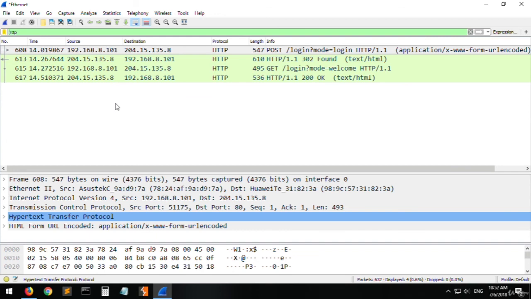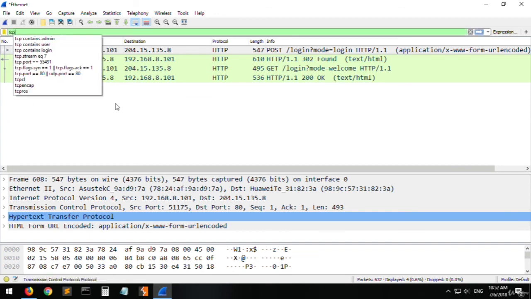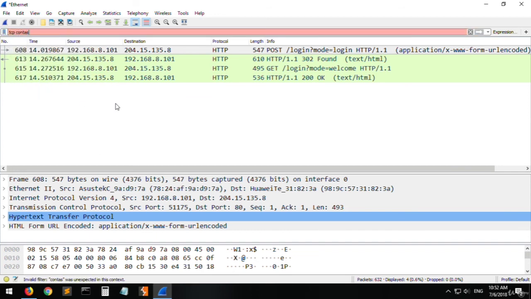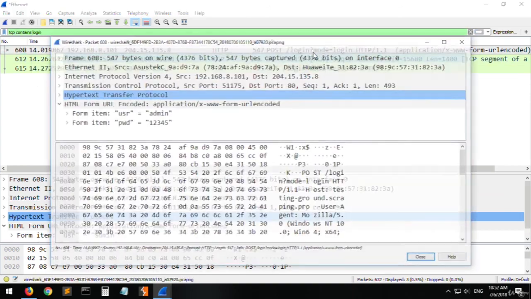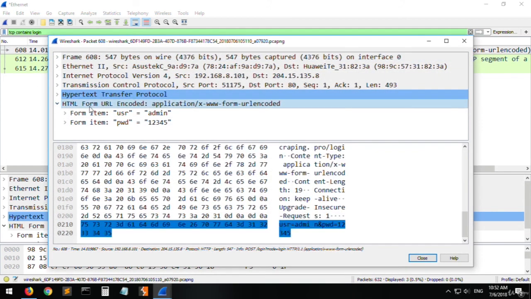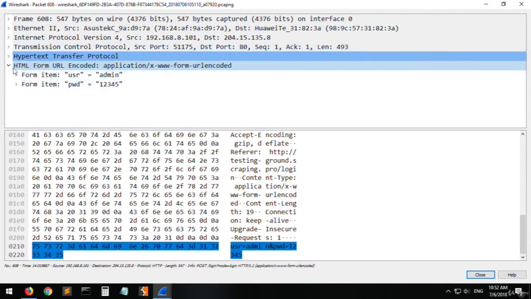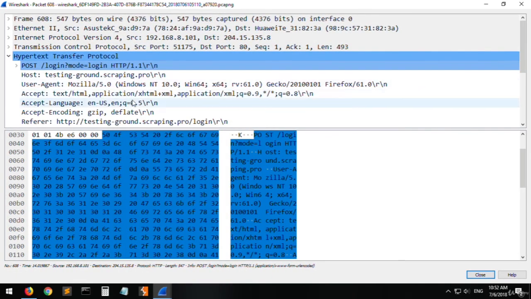Again, how to find this? Another thing, tcp contains login. Why TCP? Because HTTP, hypertext transfer protocol, uses the TCP protocol. For example, if I put this here, in the hypertext transfer protocol, all the data is accepted.